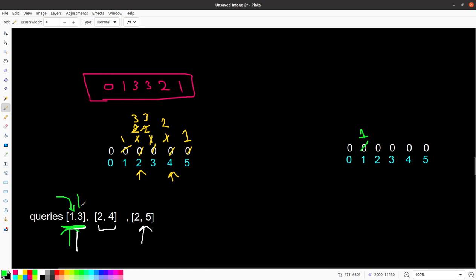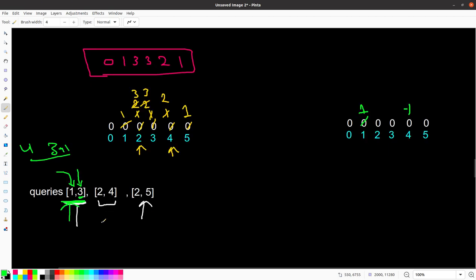And at index 3 plus 1, which is 4, we decrease by 1, so index 4 becomes 0 minus 1, which is minus 1. This means that from 1 up to 4 we have 1 plus 0 is 1, 1 plus 0 is 1, 1 plus minus 1 is 0. It's a different way of representation, and this is called the scanline algorithm.